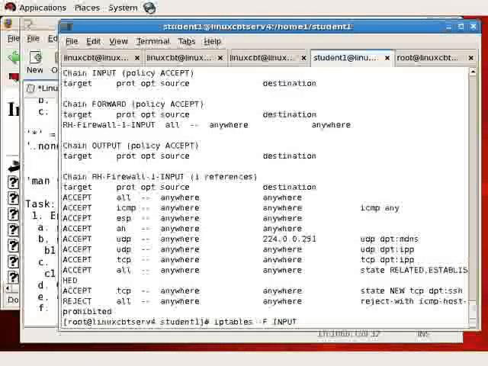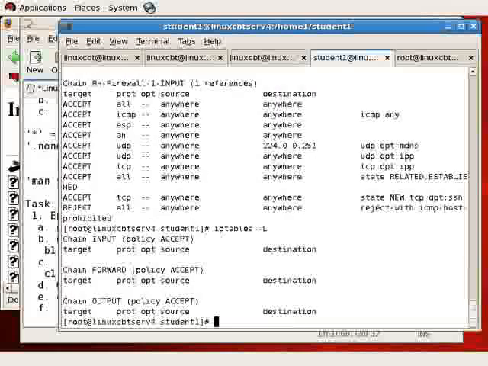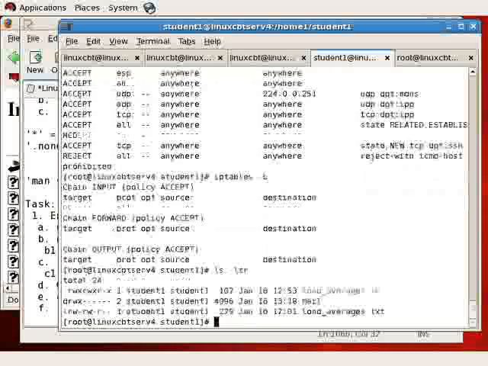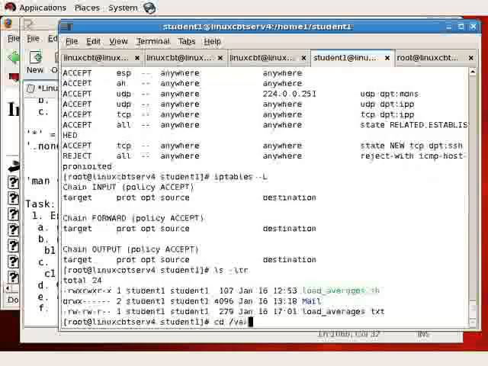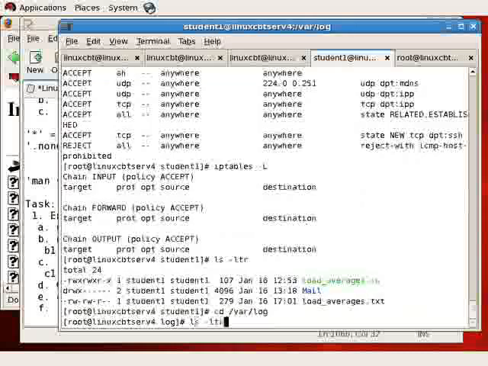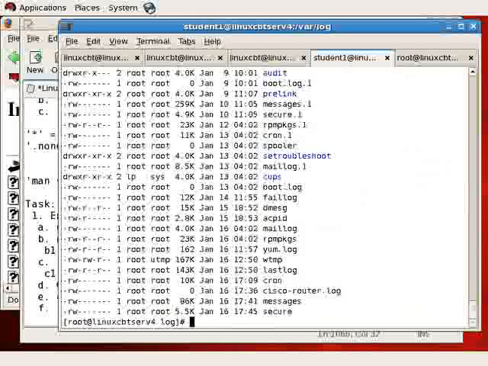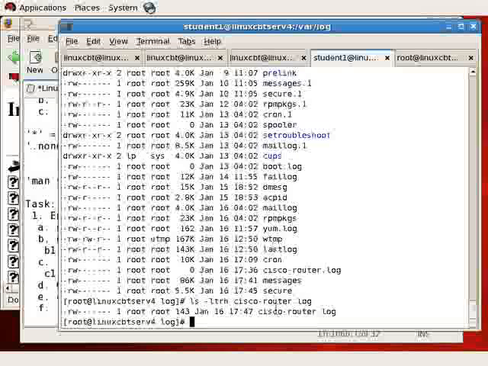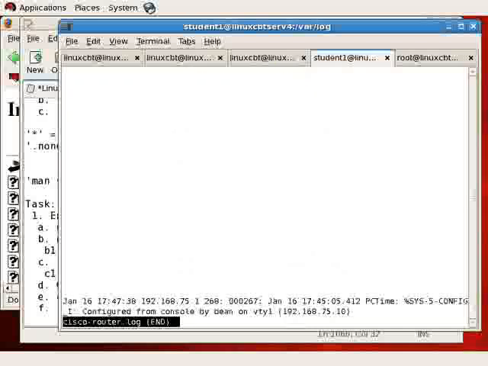Now let's iptables list. Now we'll flush again. Well, in fact, let's just look at it again. Sometimes it takes a second, and now it's clean. So we'll receive information momentarily into our var log Cisco log file. Now let's take a look again. Now we finally got some data.